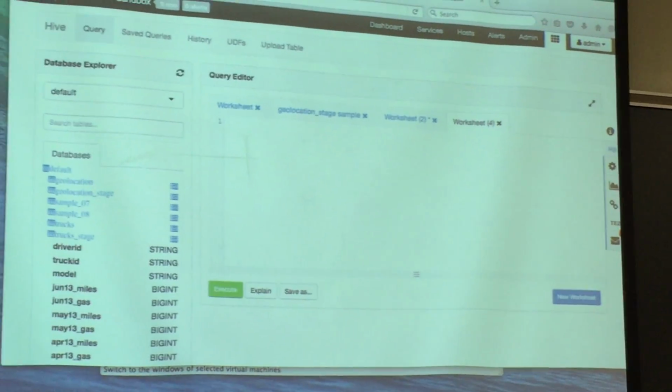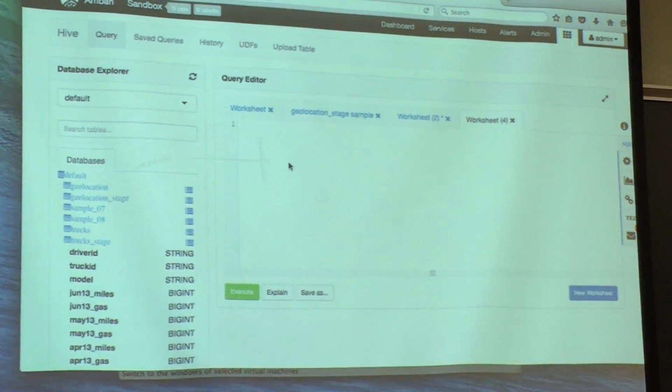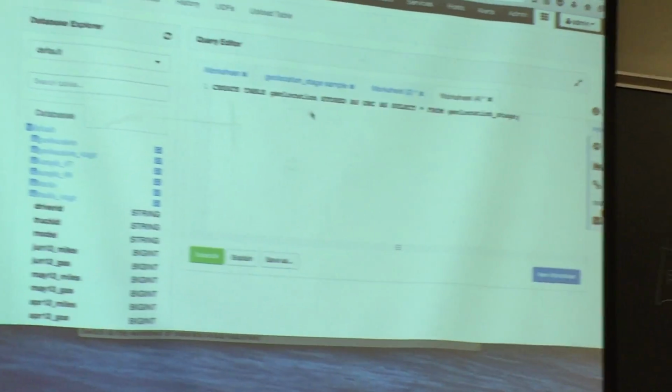So I have imported my data. What I will do is here, I have my trucks_stage. And I have to give it as an ORC.